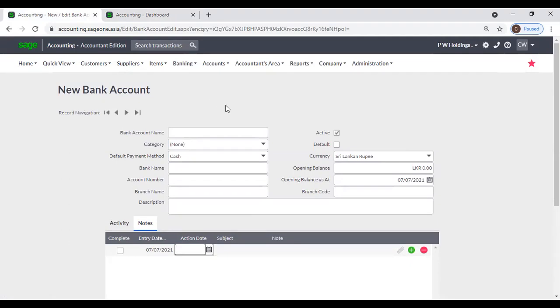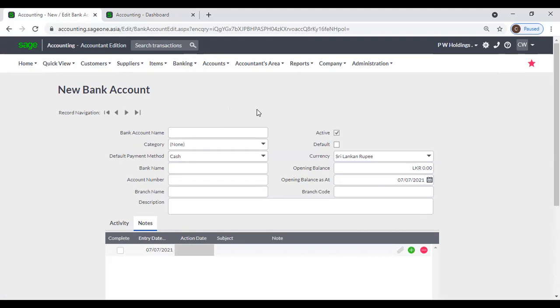And in practical situations, some companies accept PD checks, post-dated checks. If you want to maintain post-dated checks, you can create a post-dated check account. For example, today is July 7th, and you receive a check. That check date is 31st July. In that case, that is a post-dated check.